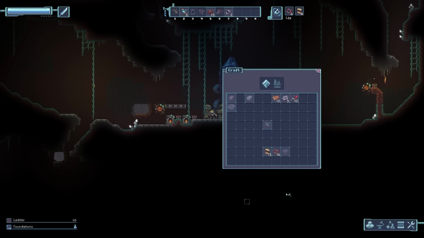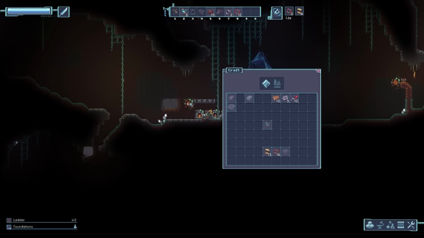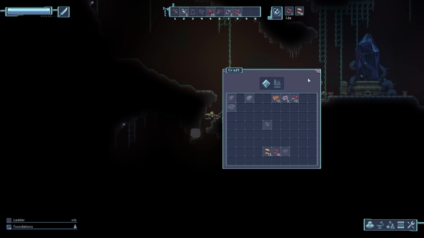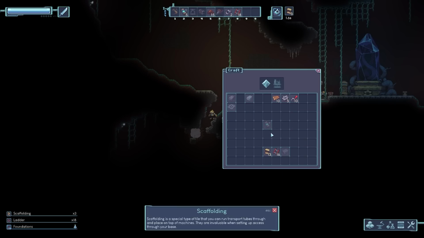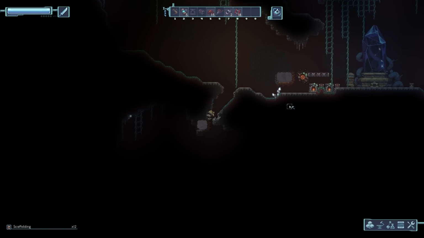Okay, drop items. I don't want to drop items. I might want to drop items at some undetermined time in the future. But for now, let's not worry about it. Right. Okay, so what I'm looking for is ability to make... Ooh, silver ingots. Scaffolding is a special type of tile that you can run through tubes and place on top of machines. That's cool. I will do that. I don't need to worry about it right now, though.